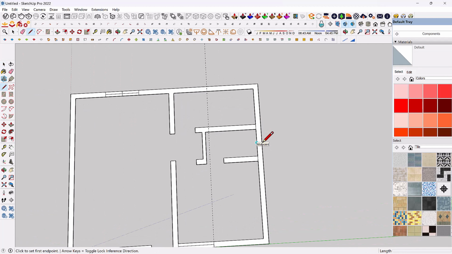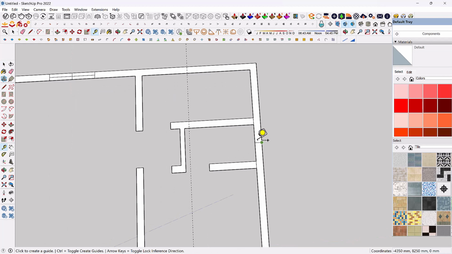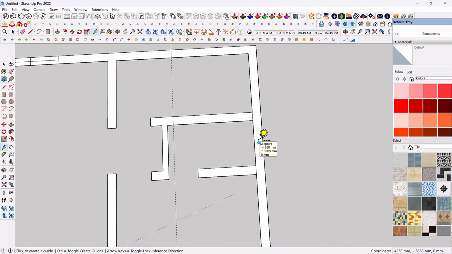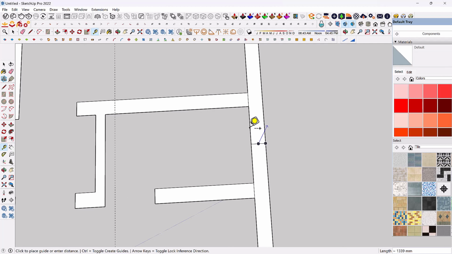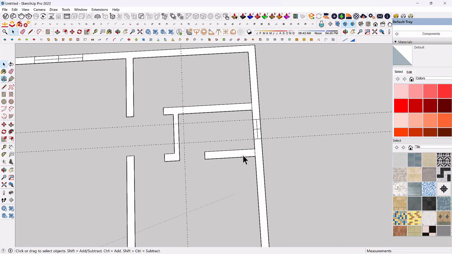So I'm going to check for the midpoint. Because the window is 600, I'm going to do 300. I'm going to measure 300 for this part, then another 300 for this side. Then I will trace it out with a line. Then I will draw a line at the center.